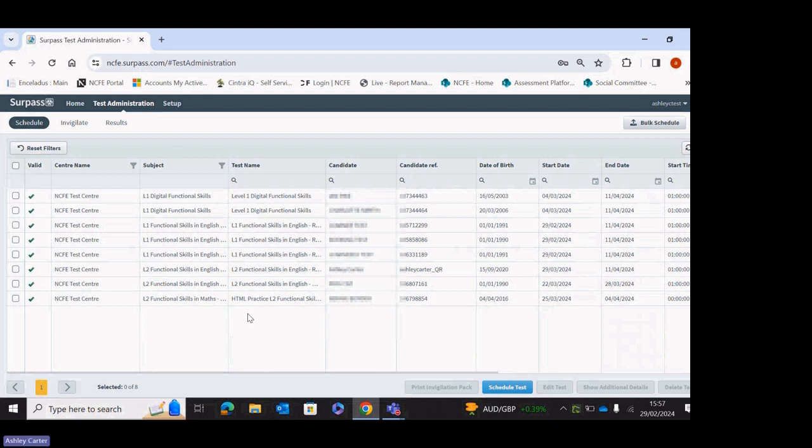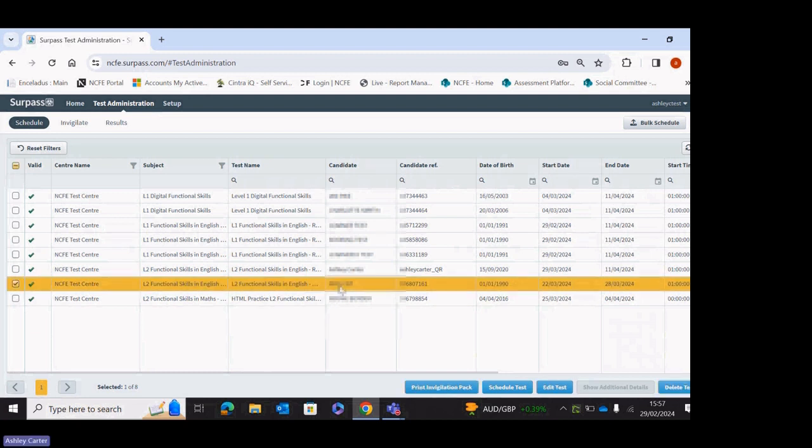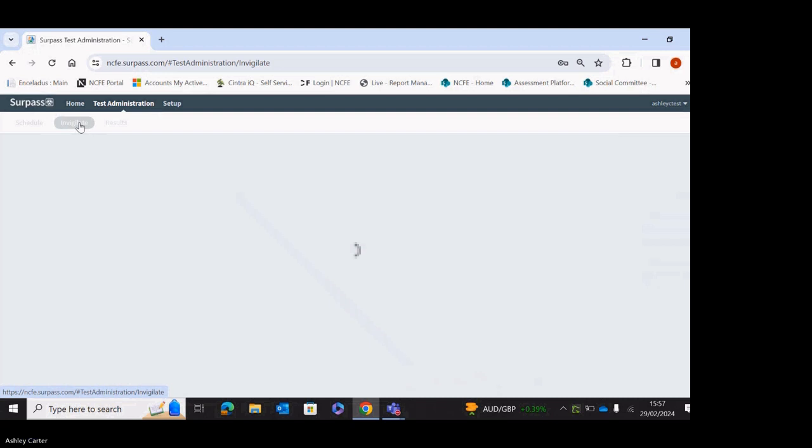The schedule screen is where you schedule tests and also will show any tests that are due to begin in the future. If you do have an assessment that is due to begin in the future, the test can be edited and you can change the date and time. If the assessment is locked, which means that you have booked it for today onwards, it will then appear straight in the Invigilate screen, which I will show you now.